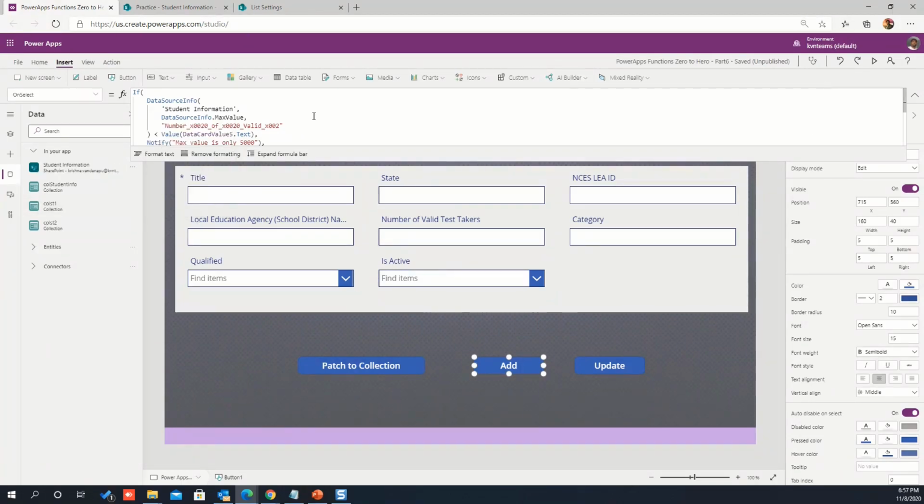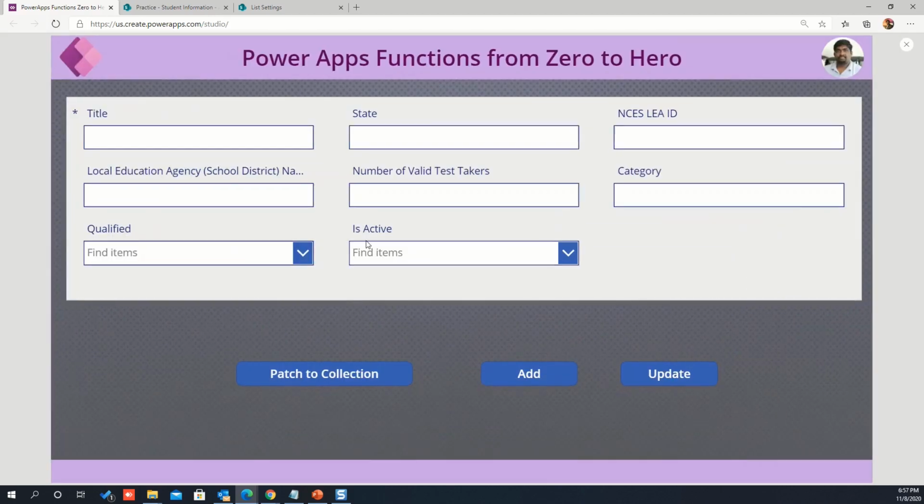Now if I test again and give 5,002, I don't get any error because it is less than 15,000.